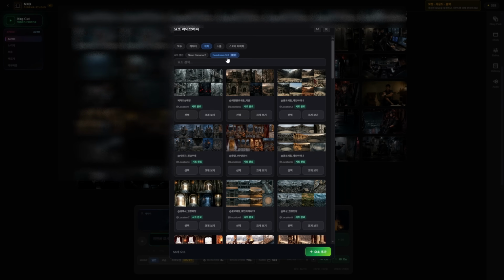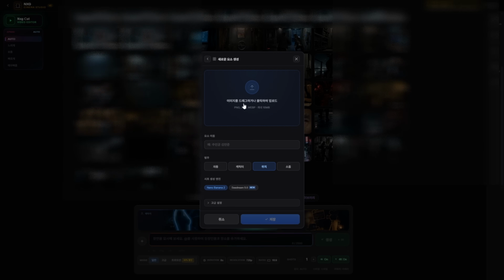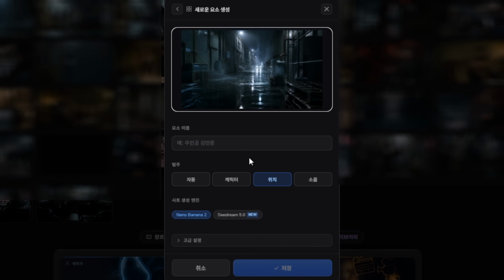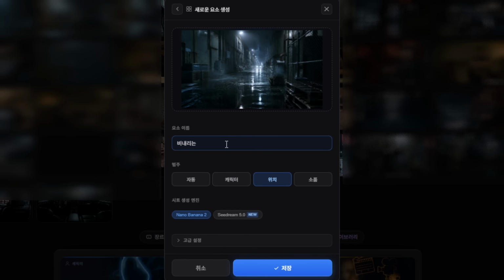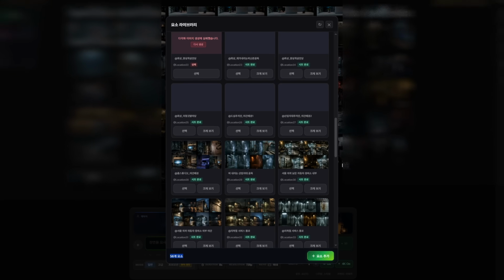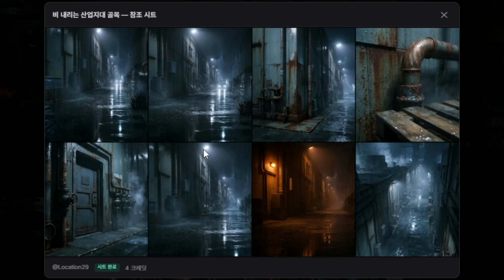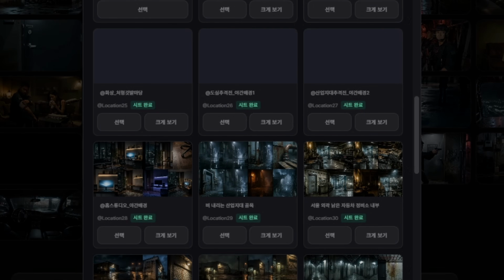Now it's time to save the background location. Click the location button and enter through Add Element, just like we did with the character registration. Upload the background image we generated with the prompt from your computer and register it. And you're done. Once the location is registered, the background image is also displayed from various perspectives and angles, allowing for a much higher level of production quality.